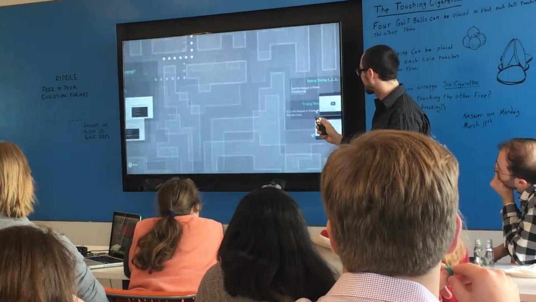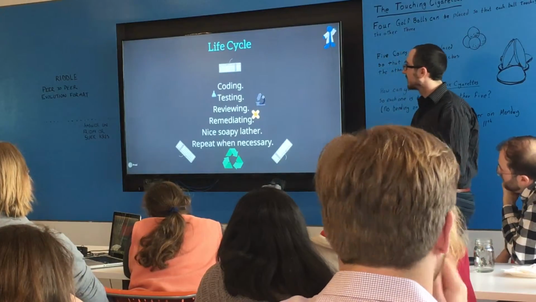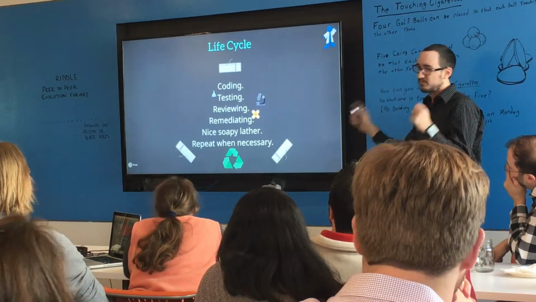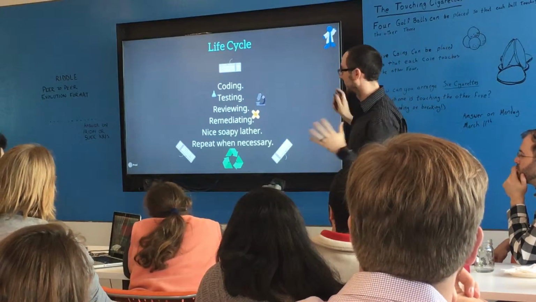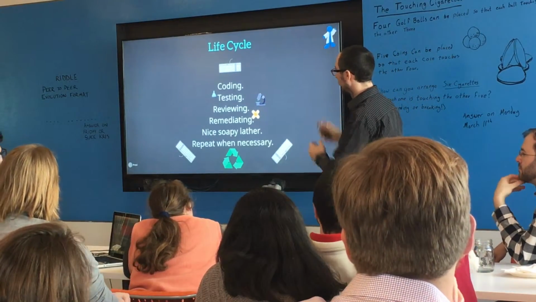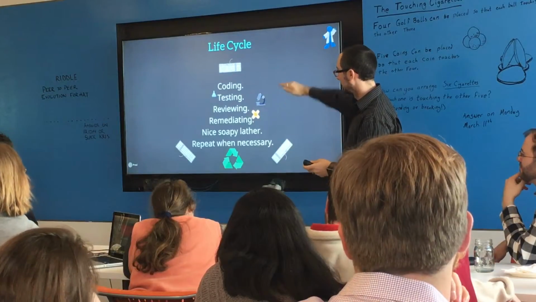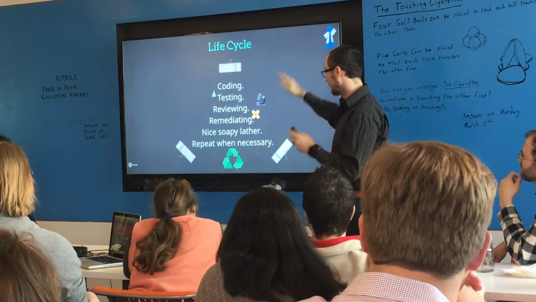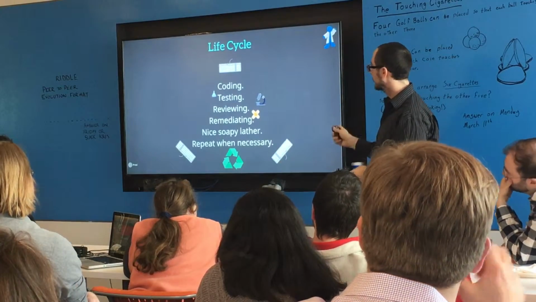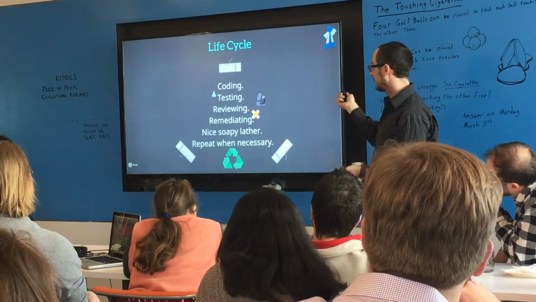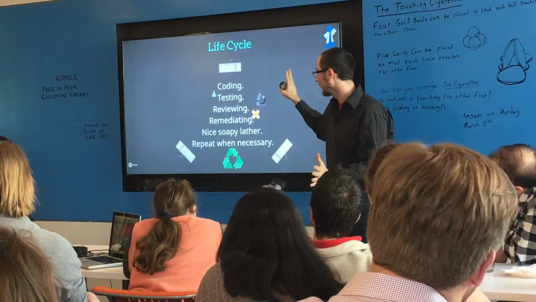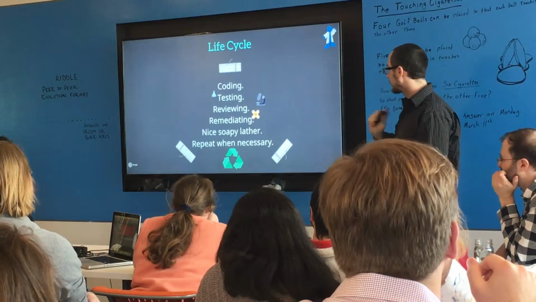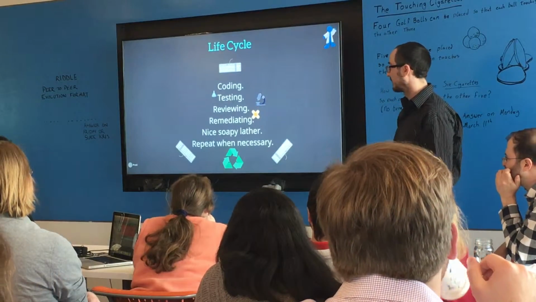What is next? So the life cycle. Kris talked about the life cycle where we talked with you guys. This is what it looks like when we're actually in our room. This is the waterfall method. It used to be you'd go top to bottom. This is what you did. So we'd code, we'd test, write our tests, review the code. Here's where the pull requests really stand out, in the reviewing and remediating. So basically lather, rinse, repeat.